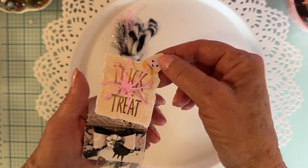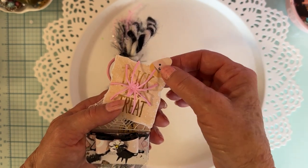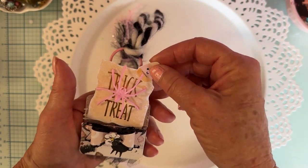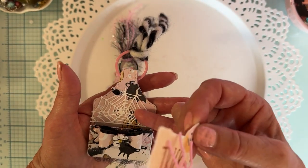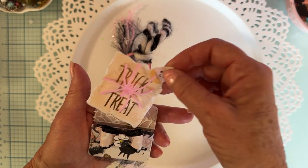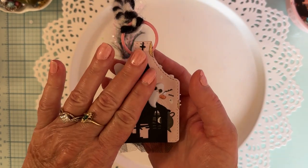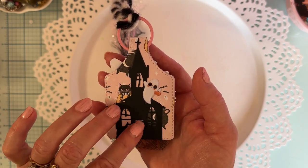In here is a piece of ephemera from one of the Halloween collections from Frank Garcia — Trick or Treat — and I stapled a cute little other piece of ephemera, the candy corn. Then I hot glued one of these pink little spiders that I got from Spirit Halloween store, and put a little spider web back here that I received in a swap, along with a little puffy sticker of a spider. That just tucks in here and I think it turned out really cute. On the back I used another die cut I received in a swap.